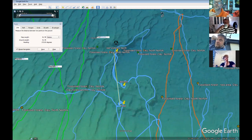And from the size of the tree, can you indicate the tree, Dawn? Which is down at the south of the site, at that bottom yellow pin. From the size of the tree, apparently these trees were about 300 years old and densely forested when they were knocked down. And there's conjecture that this was the Tunguska event that threw a tsunami down the North Sea and knocked all the trees over. Whether that's true or just people desperately looking to explain a tree, I don't know.